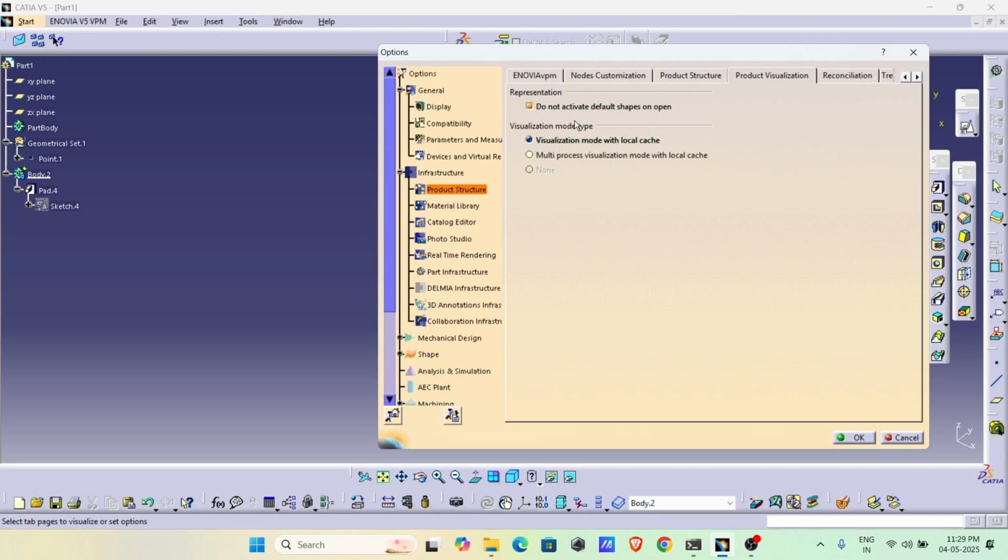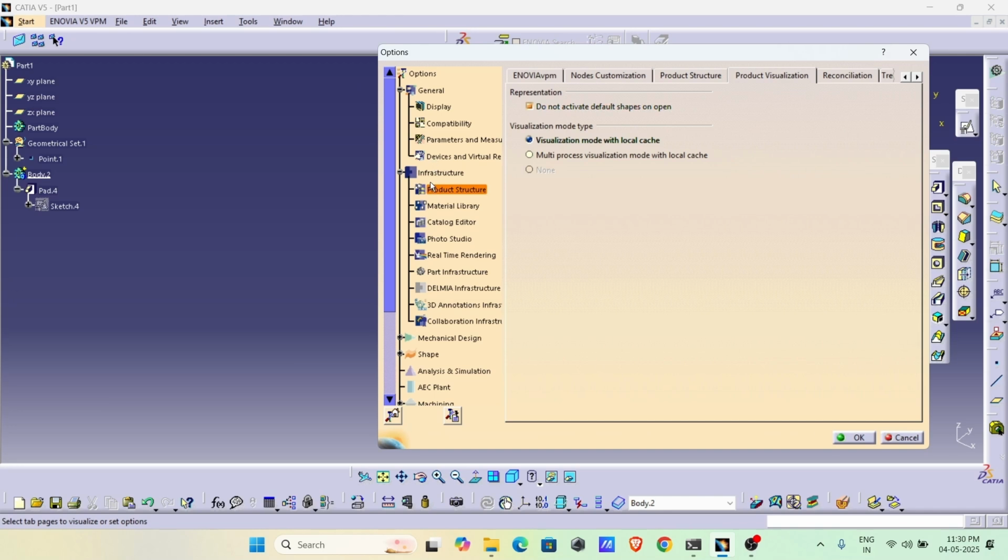If you want to get a section or a view of the product, this will make it easier. This will not open any history of the part, because of that it will open quicker. So if you need to edit any history of the part, you should go to the product, right click on it, and then activate terminal nodes. That will open all the history of the part, and you can change anything if you want. Okay, so we will go to the next setting.